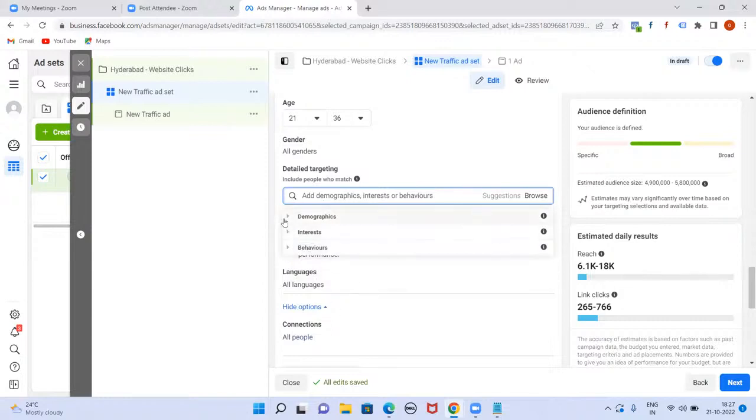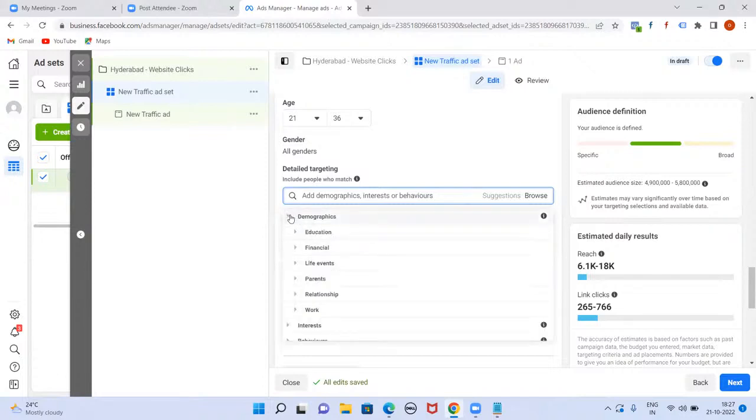But when I click on that, there are so many submodules. So don't get confused. You have to spend a lot of time on this. But one thing you remember, based on your Facebook profile, you can target. Based on what kind of pages you follow, what kind of content you're doing, interest, and how you purchase. Based on your purchase behavior as well, Facebook will target. Let's see one by one.